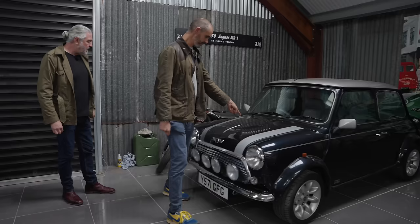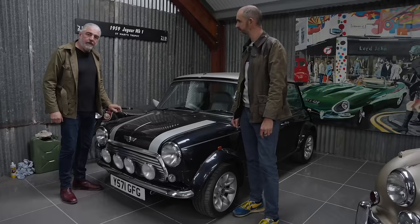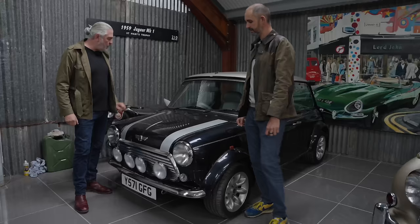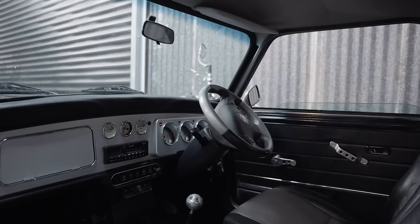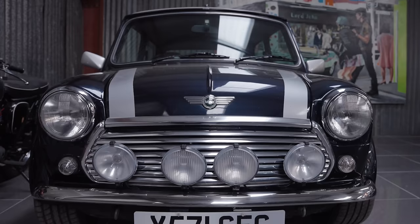A Mini. Well, they're so iconic, aren't they? You must have a Mini. If you've got a car collection, you've got to have a Mini. So this one is a Cooper Sport 500, one of the last 500 Minis ever made. It's in a rare colour, anthracite. It's a John Cooper Garage supplied car, so it wasn't just one from any dealership. It's got every bit of paperwork from when it was new, including the original bill of sale. Quite a nice thing to have in a collection. I noticed it was on a Y-reg, so I knew it was a late one, but I didn't realise it was one of the last.